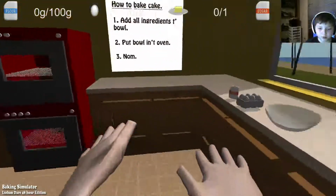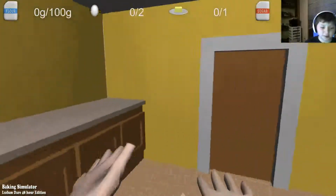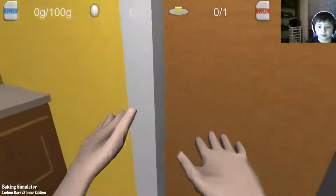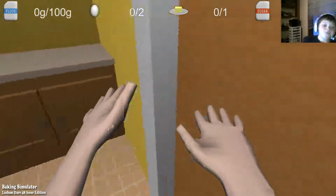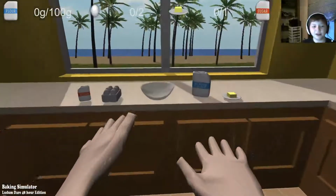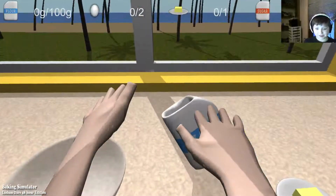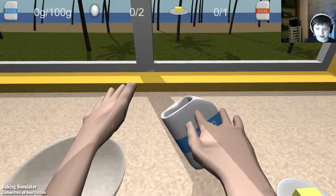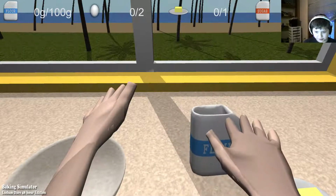Wait, hold on a minute. Fuck this, I'm out. Peace. I'm out. Fine. I'll bake a cake. God dang it. Okay, let's add flour. I'm not even picking it up.